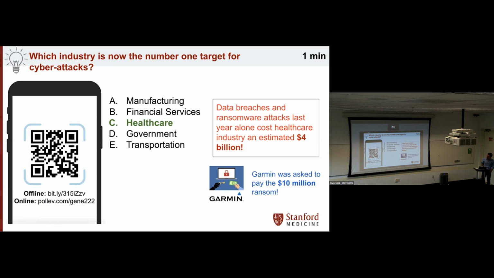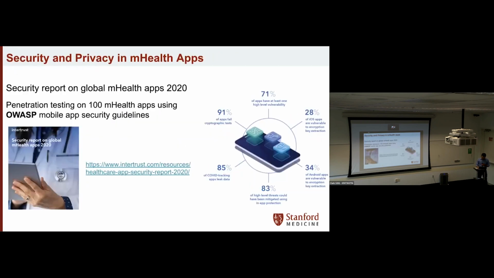Speaking of ransom attacks, it's always a debate between the security experts and the companies. Security experts often suggest not to pay the attackers because that will be a motivation for the next attacks. But on the other side, companies, most of the time, have to pay because otherwise it would be the end of the company.